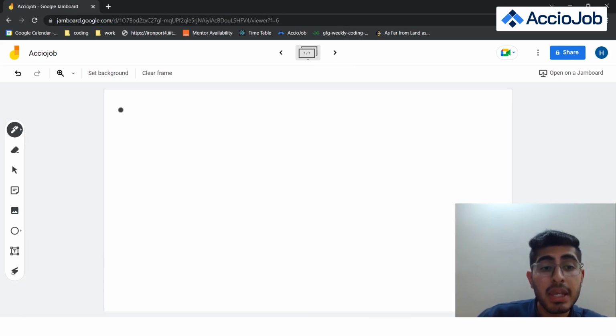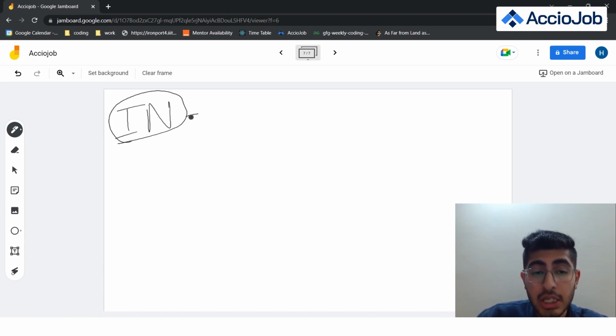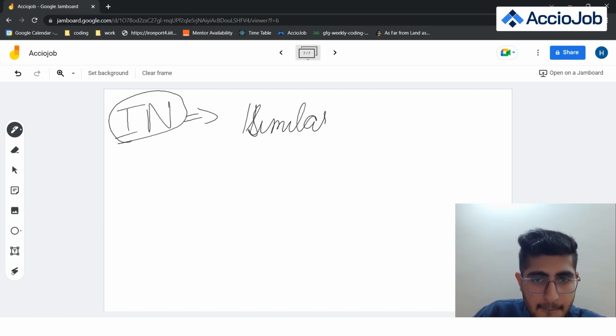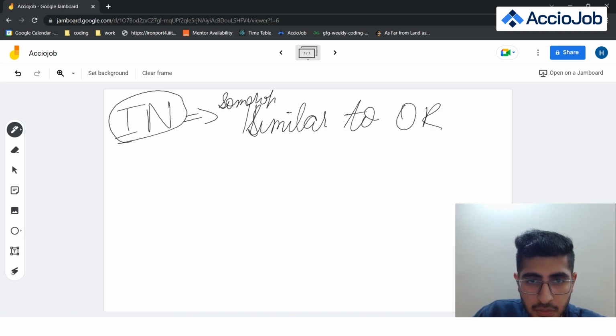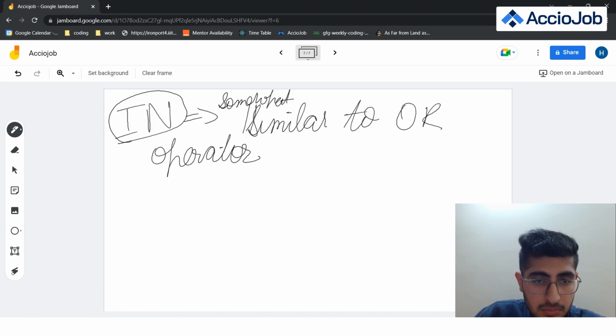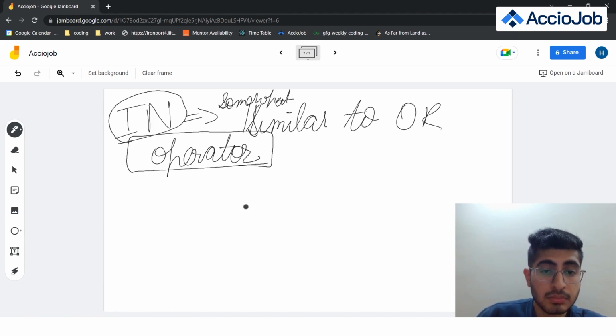Okay, the next operator would be in operator. Okay, so in operator, what does it say? It is somewhat similar to or operator. Okay, what does it help us do?